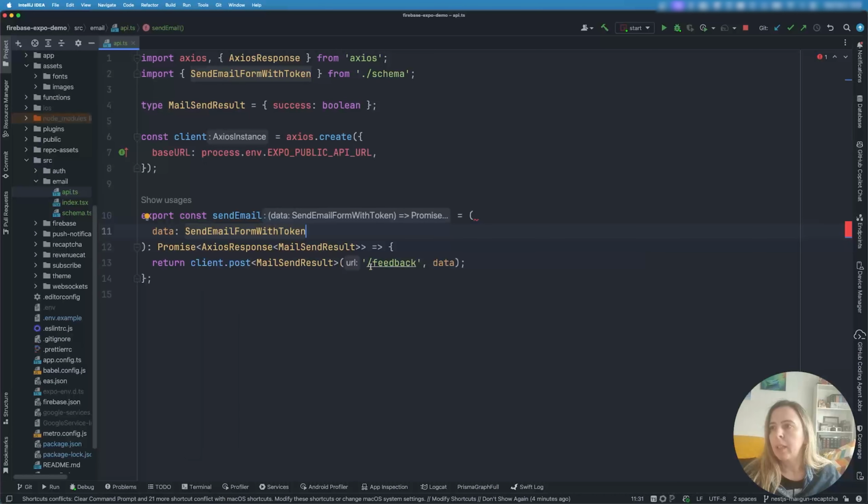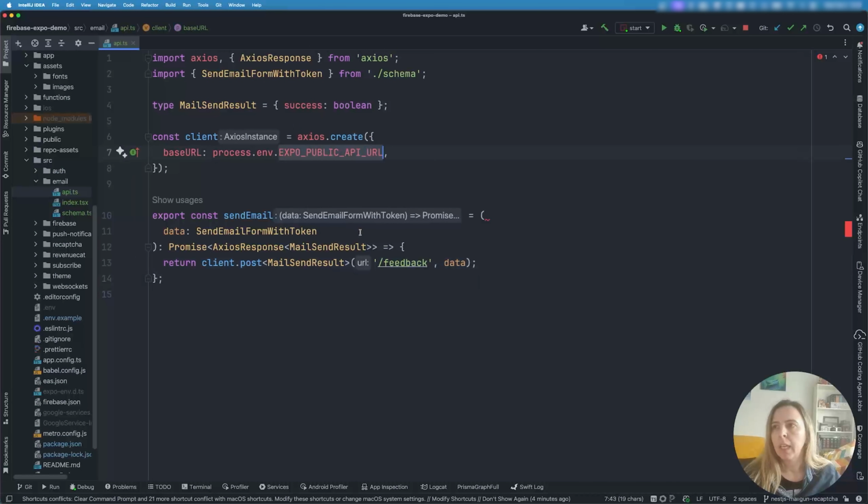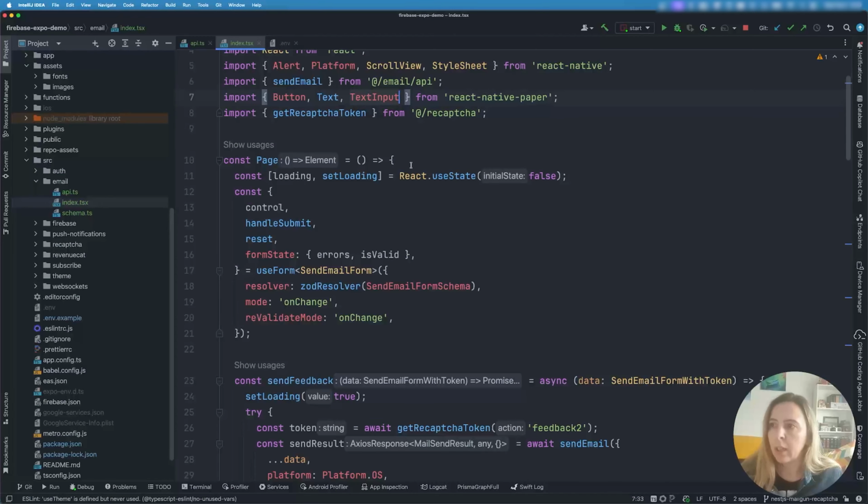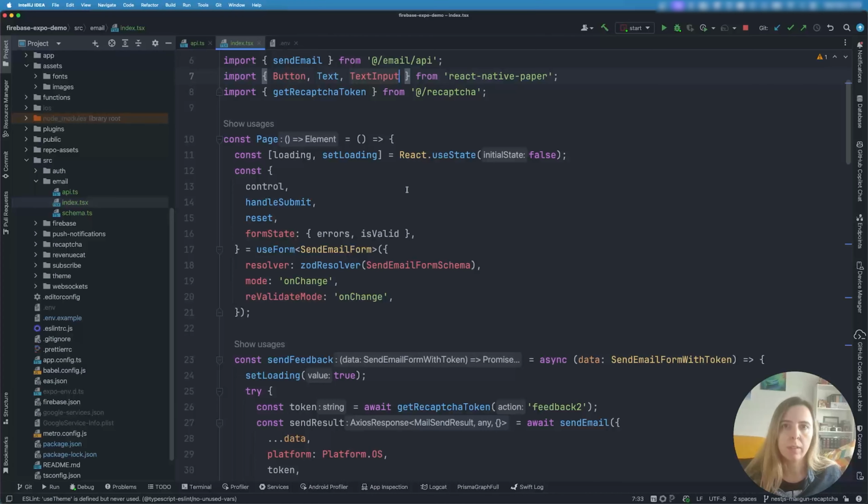My API is simple. It just calls the feedback endpoint, and the base URL, the API URL, should be defined in the environment, prefixed with EXPO_PUBLIC. If you are reaching from the Android emulator, it should be 10.0.2.2 instead of localhost. If testing from iOS, then localhost is just fine. And this is simple. My contact form page will contain 4 fields, as you saw: name, email, subject, and body.